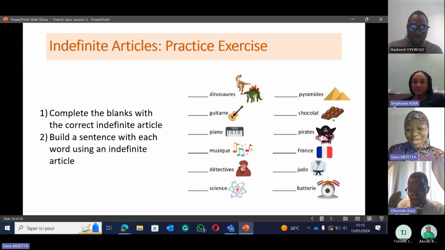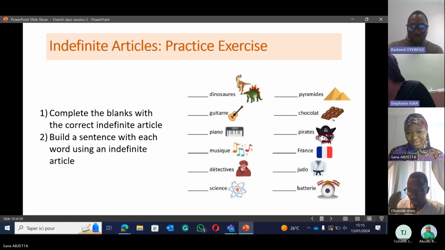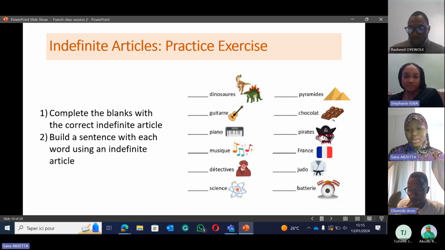Yes, it's right, but you did not use the indefinite article. In English, you just say, I like chocolate. You did not put an article. That's why when you translate it into French, you didn't use the article. Either way, the phrase is correct. But then the article there should be une. No, it should be un because chocolat is masculine.